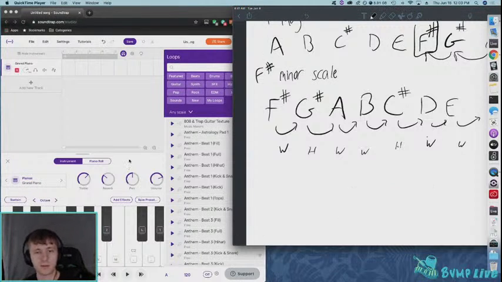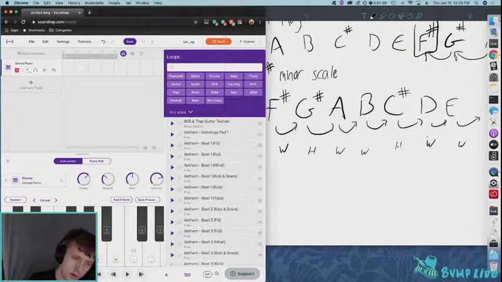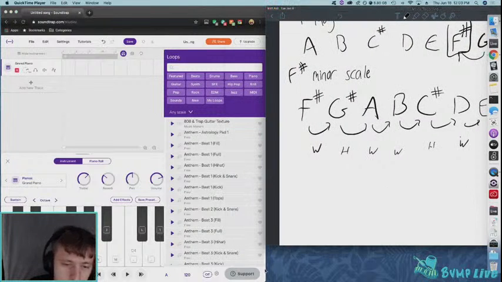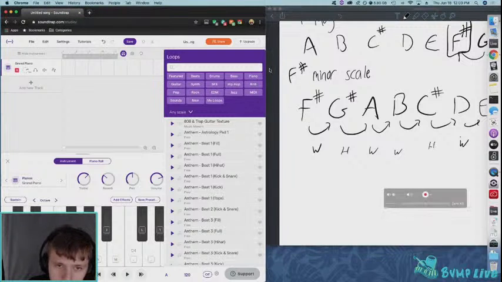Okay. So F sharp, go up an octave. F sharp, G sharp, A, B, C sharp, D. I don't have room. I cannot see it. Oh no. Let me close this.